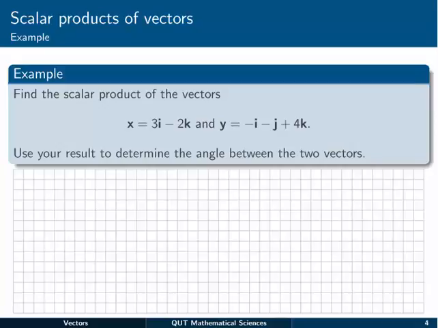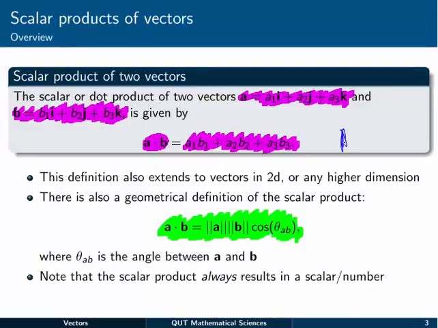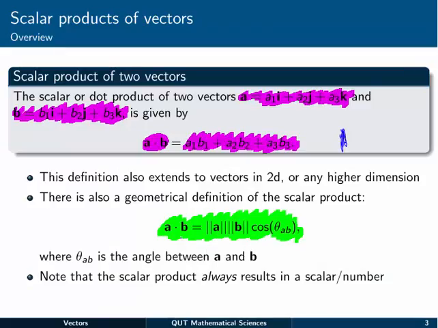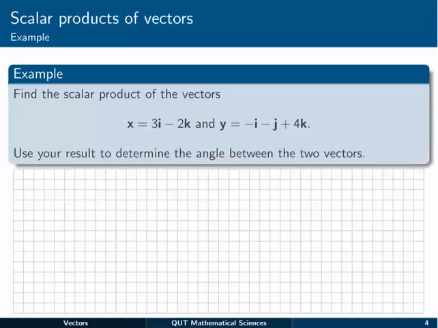The way to approach this question is to do the first thing you're asked to do first. That is, to find the scalar product of the two vectors. They're given in Cartesian form, so we can use the pink version of the formula here from the previous slide. Once we've calculated that, we'll know the left hand side of the green formula. We can also figure out the magnitudes of the two vectors, and then we'd only have one unknown left in the green version of the formula, that being the angle between the two vectors, which is the thing we're asked to find second.